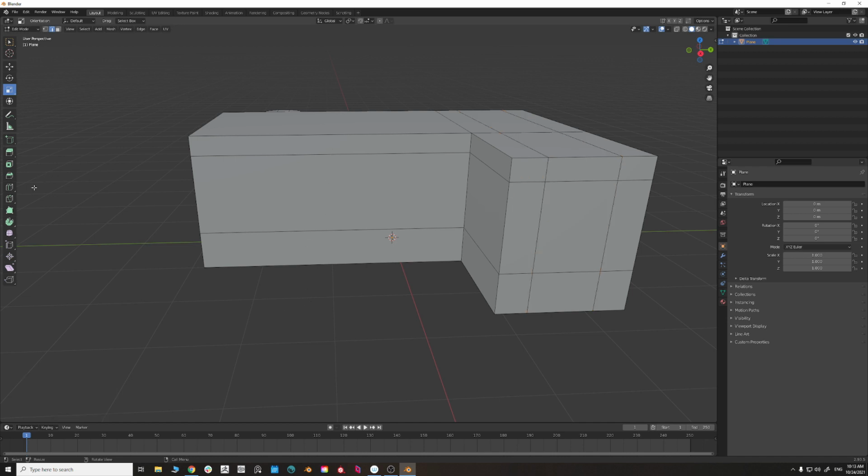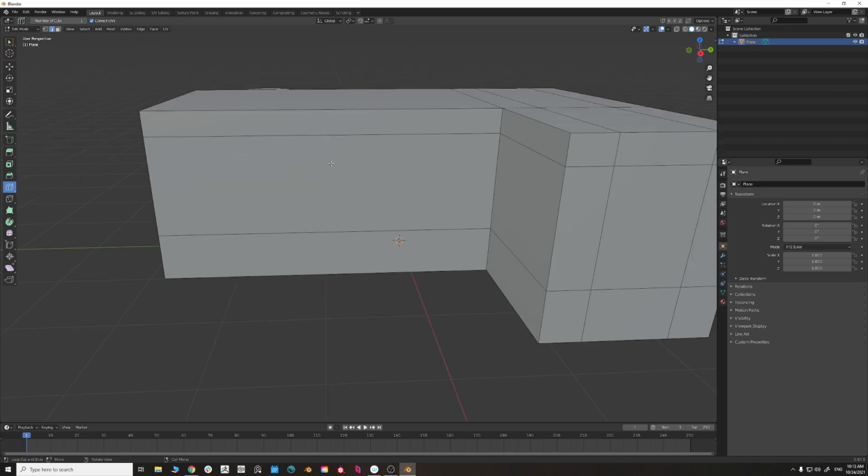I'm going to come here with the loop cut tool, and I'm going to do a couple of cuts. Let's say we want to have 2 windows over here. So I'm going to do 4 cuts. I'm going to use these as the actual windows.